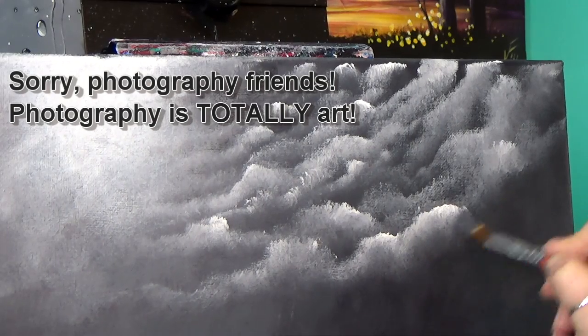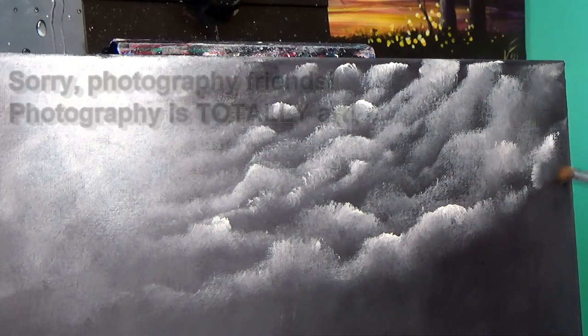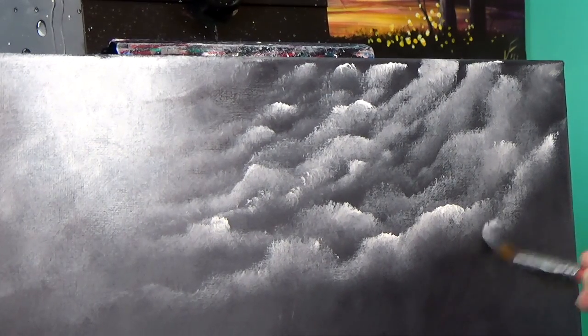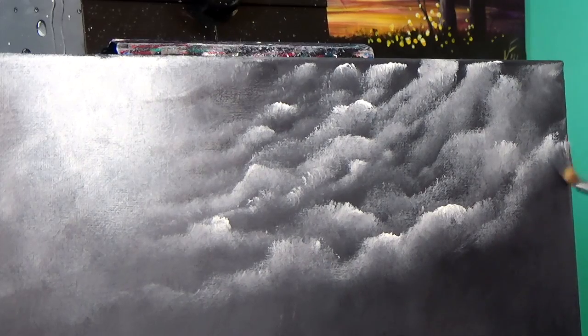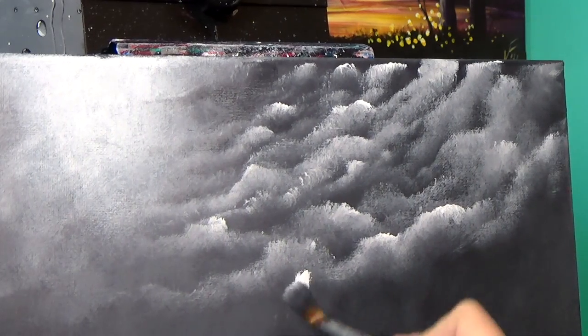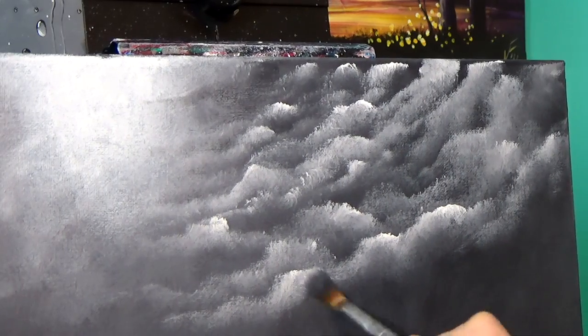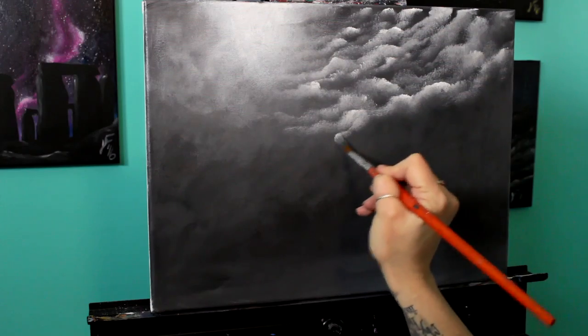Not to say photography is not an art form. I mean, this is painting, not photography. There's no reason that you have to do something only the way that it looks in real life. You do it absolutely however you want to do it, and nobody can tell you that you're wrong.